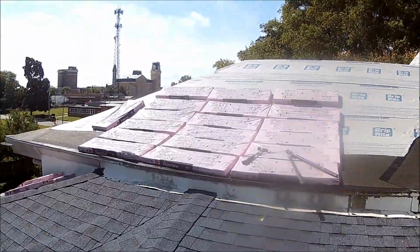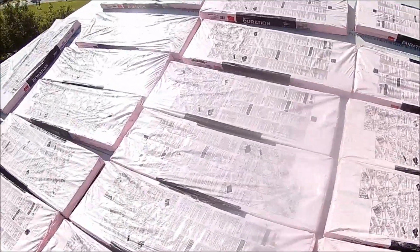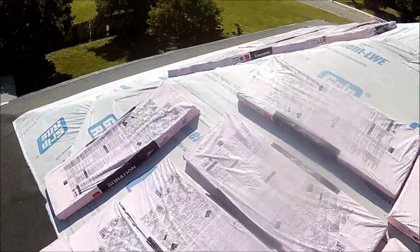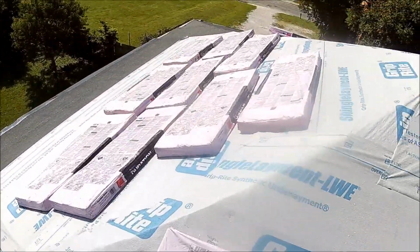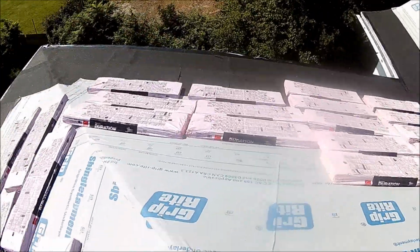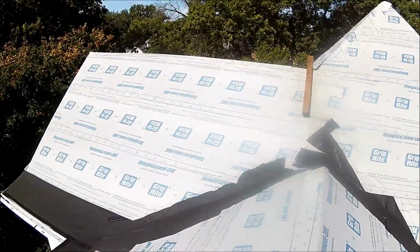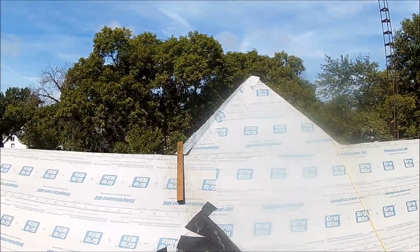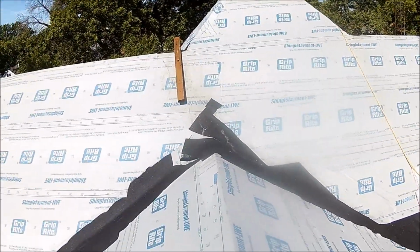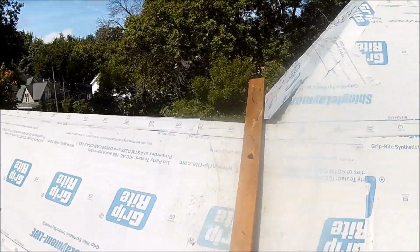And you can see we got all our shingles up here. There's 51 bundles of shingle, 16, almost 17 square. And all the underlayment was laid down last night. I finished it up in the rain. It was raining and I was working in the rain, so that was fun.